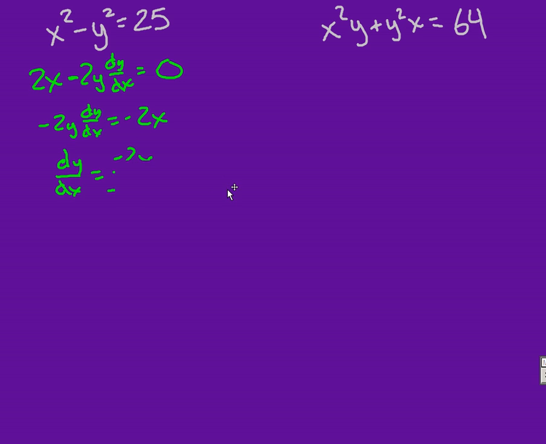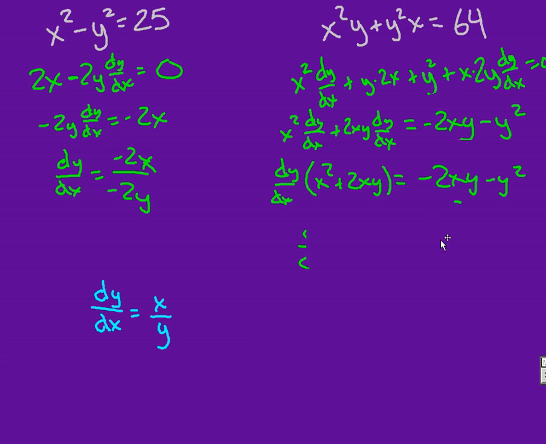Alright, here's the work we should have done. The first one should have been pretty straightforward. So we should have just had the 2x and only 1 dy/dx when we did the derivative of the second term. So when you simplify in the end, those negative 2's cancel out, and you should have x over y. For this one, again, you would have had product rule a couple different times.